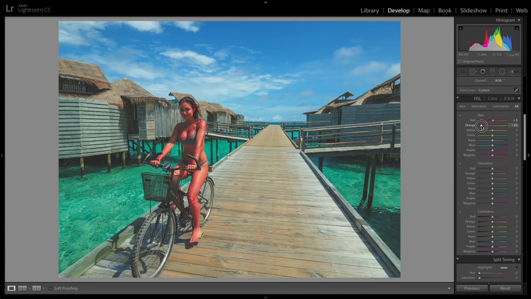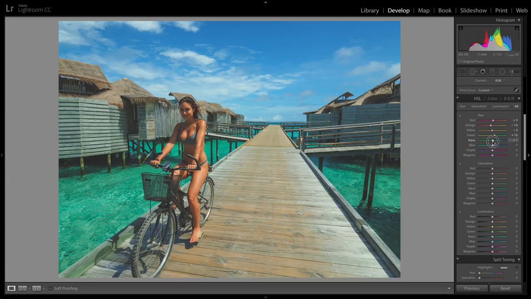You can see if I push it too far, she ends up looking like a beetroot. But what I'm going to do is I'm just going to leave that at about minus 12, minus 13, something like that. With the yellows, I'm just going to knock them back just a touch, because if you do that, it gives her that golden look, which is quite nice. Now with the greens, I'm going to pump that up. I want the greens to go towards the blues. I think that's going to look real nice in this specific photo. So I'm going to grab the greens and I'm going to pump those up by a fair amount. I'm going to put that up about maybe 15.